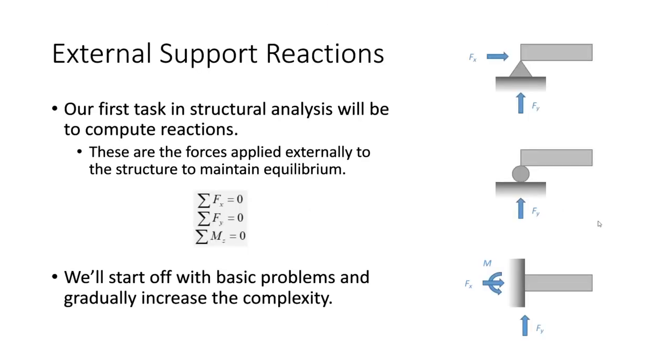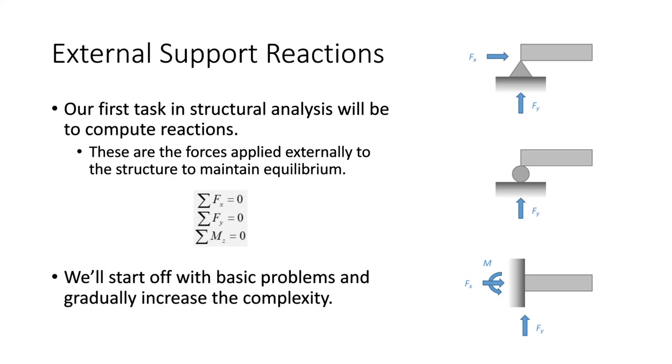What we're going to be focusing on for the next few lectures is determining the unknown support reactions that keep a structure in equilibrium. To be clear, for this module, and really for the next few modules in this class, we're dealing with structures with an IE of 0. In other words, these structures are stable and statically determinate. Why is that? Well, number one, we certainly aren't going to be analyzing any unstable structures, because I really don't want to be building any unstable structures. As for indeterminate analysis, we can do that, but you can't perform indeterminate analysis without the tools that you develop for determinate analysis. So we have to do determinate analysis first.